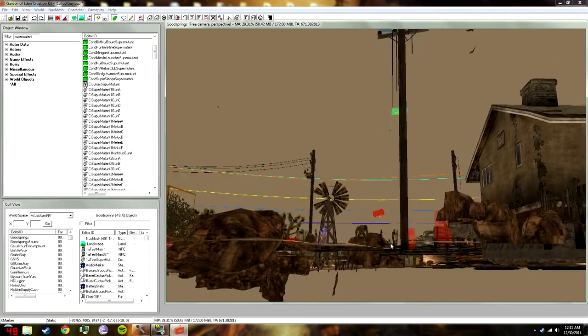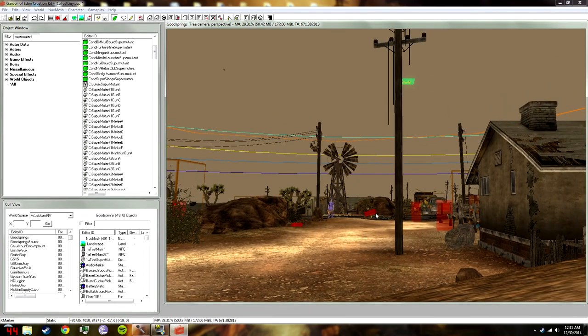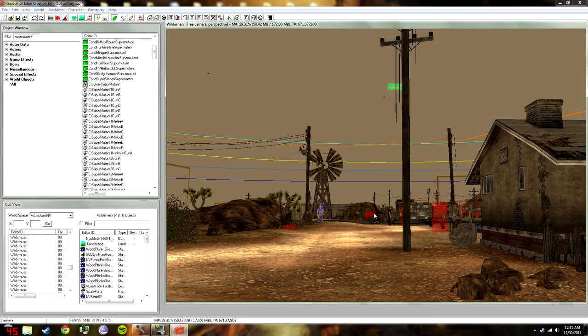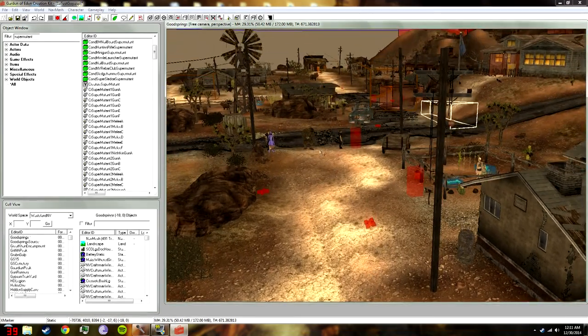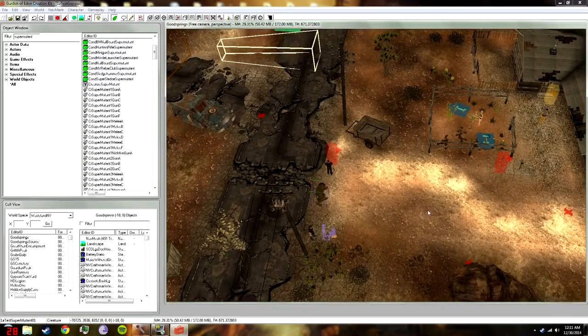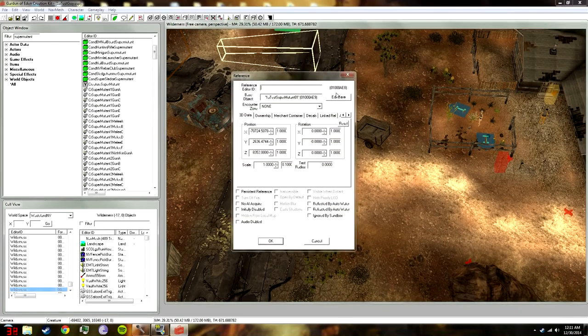And this also, it matters where you place it. If you place it high in the air, he's going to shoot high in the air. But if you place it towards the ground, he's going to shoot towards the ground. So we're going to place it kind of mid above the ground. Okay. So, first things first.